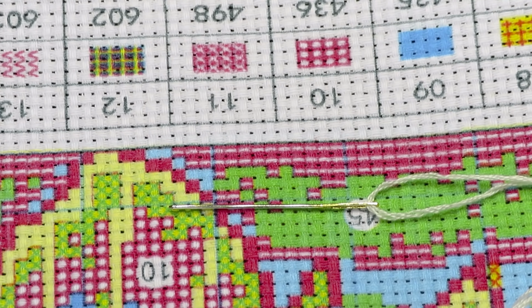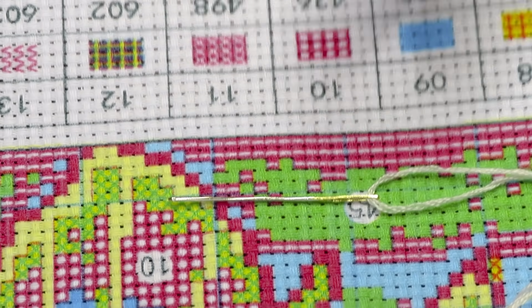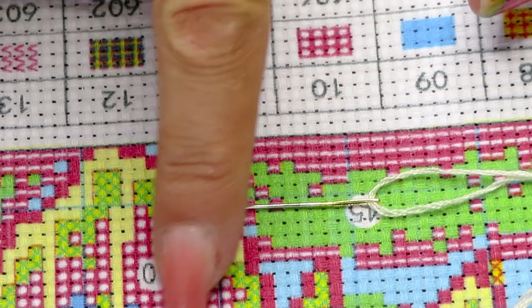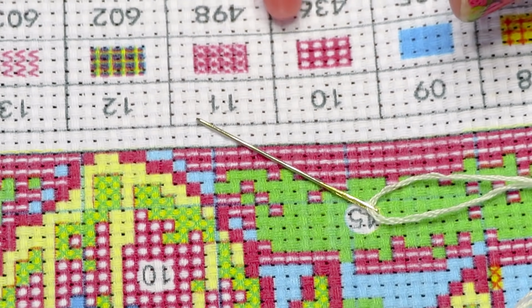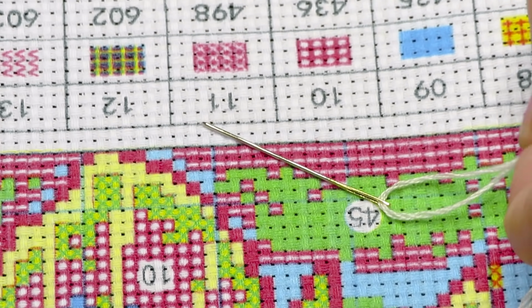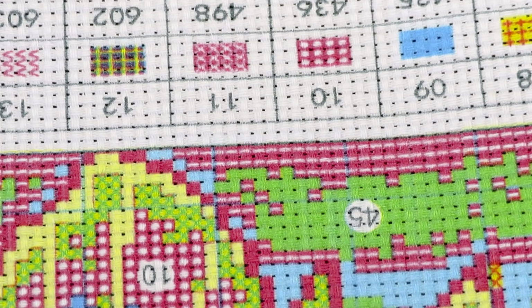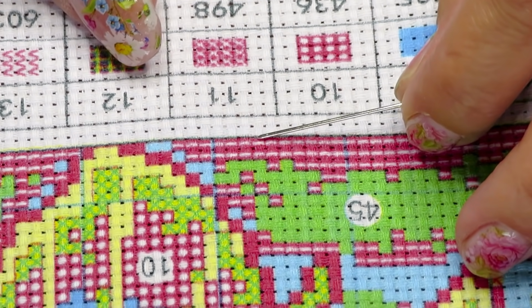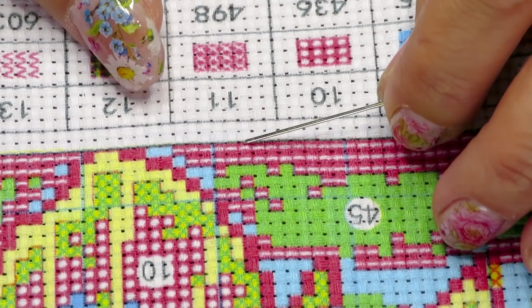Are you ready? Well, let's try. My canvas right now starts here on the table, and this part is hanging in the air off my desk. I want to experiment with you right now with different techniques for how to start cross stitch. I never started like this before. I did start similarly before, but not like this.